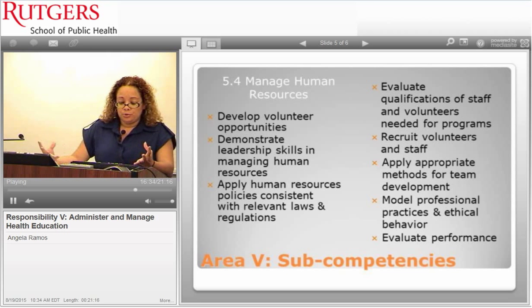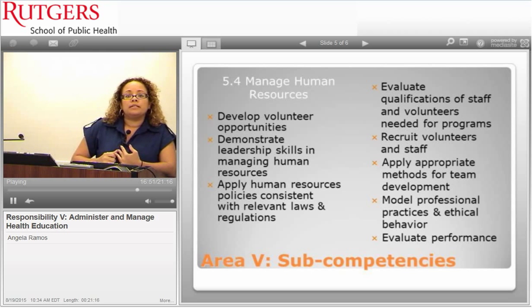You need to be a team player to help, and being a team player, you can implement your program. You always have to have volunteers on your staff. Volunteers are key because everyone is willing to help, and we don't always have money to pay everyone who wants to be on board with us. So volunteers are the people who are going to make your program very successful.